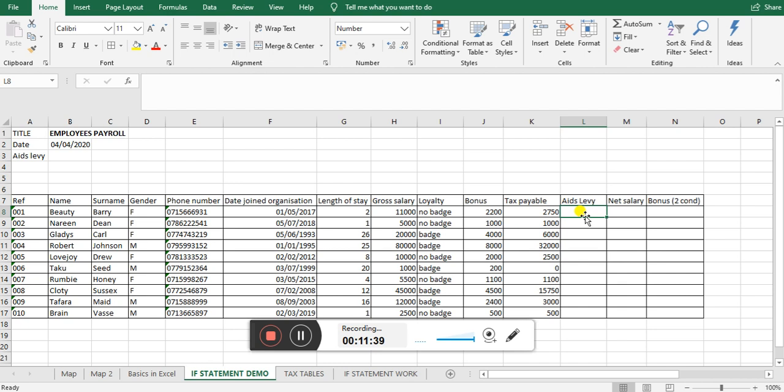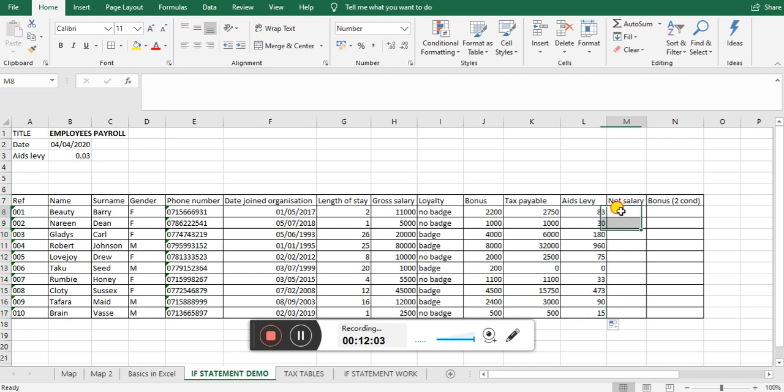So the AIDS levy is equal to 0.03. So the AIDS levy is equal to the tax payable times the percentage of the AIDS levy. And remember, you have to fix the cell because you're just going to use the same percentage for the AIDS levy, and that's it.